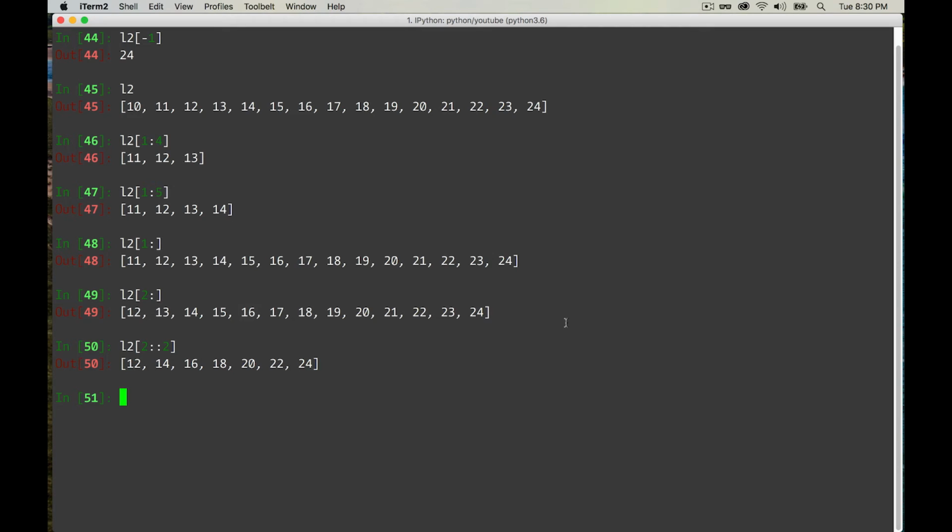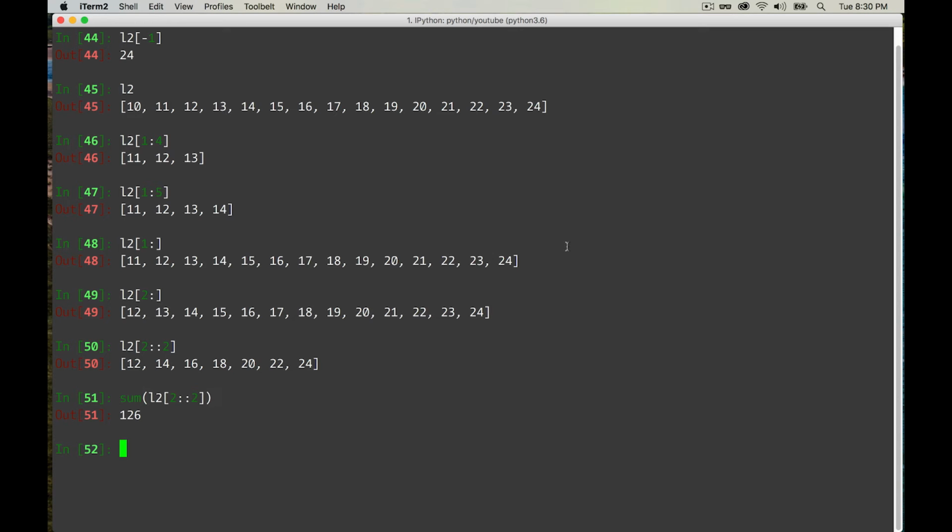Now I could take this thing and let's say I want to know the sum of the even values between 12 and 24. Well, using that, I can just put all this stuff together, and there it is. There's 126. So that's how you access different elements in an array.